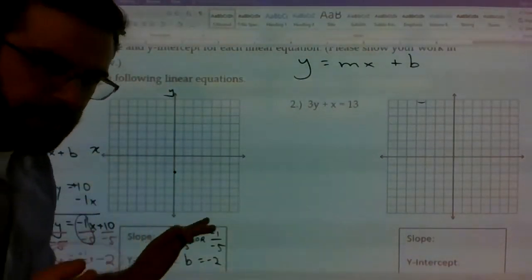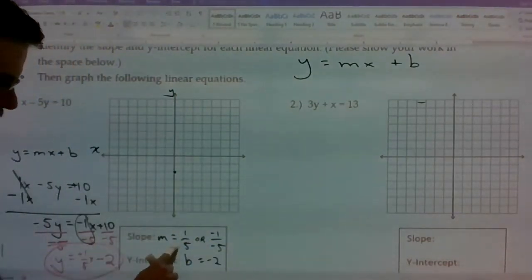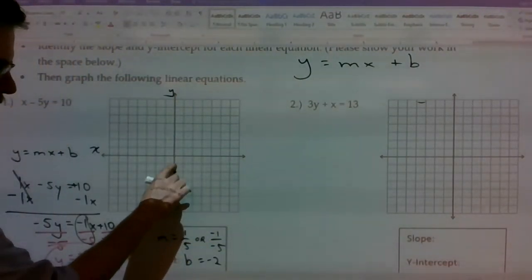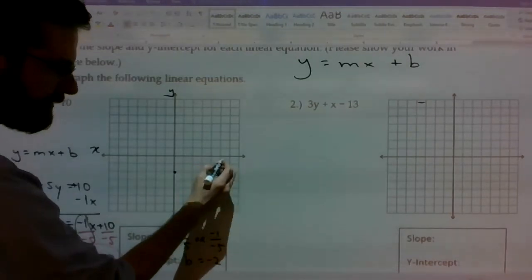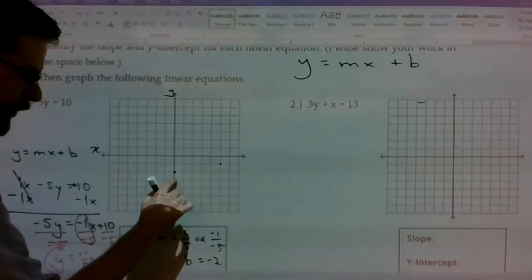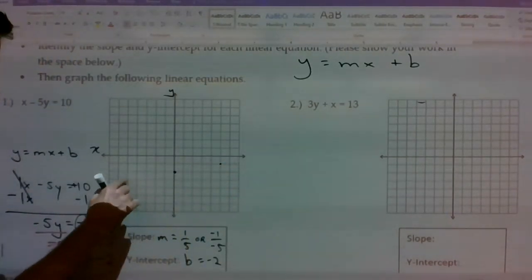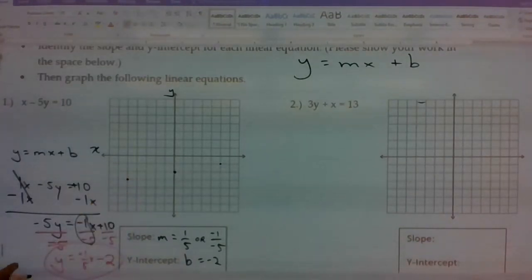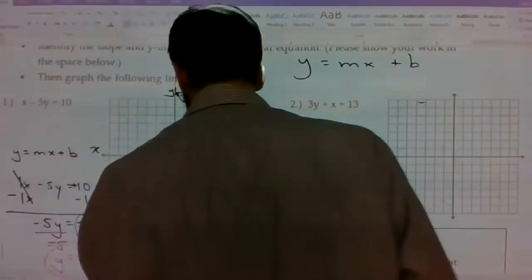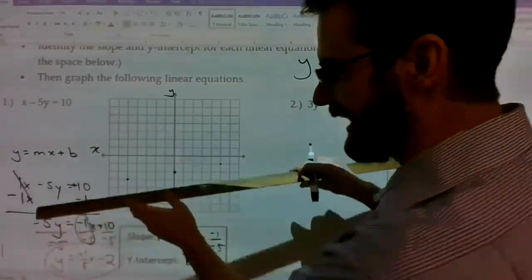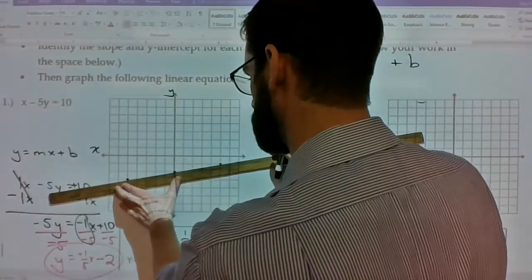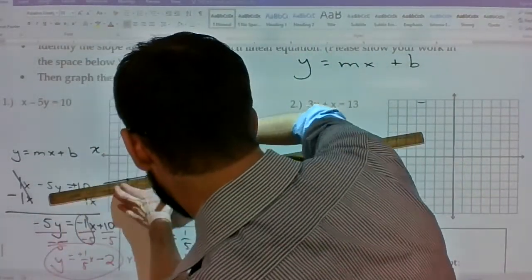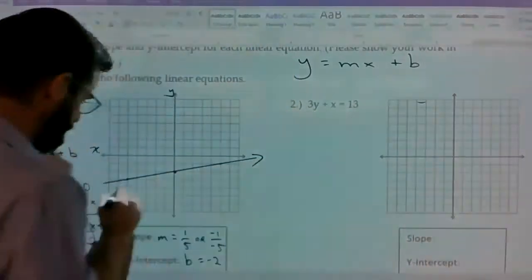And again, I'm not going to mess with the table of values. You use your slope to go up 1, right 1, 2, 3, 4, 5 to plot my second point, down 1, left 1, 2, 3, 4, 5 to plot my third point. The points are far enough away to where you have an accurate measurement of a line, so I'm going to connect the dots there and be done with it.